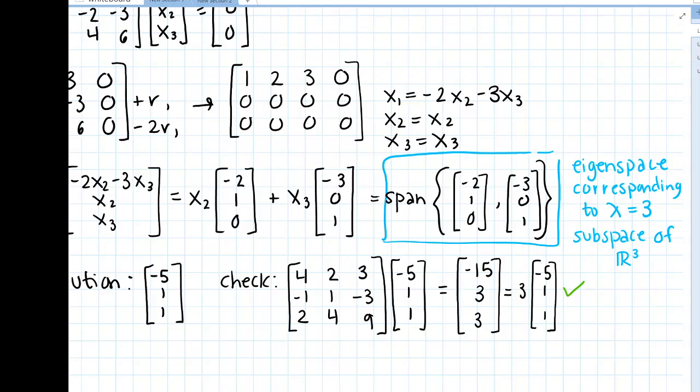By the way, we talked about this a little bit when we were talking about null space, because this actually is a null space, and I'll get to that in a second. But automatically, the system that we use is going to guarantee that the vectors we found are linearly independent. So not only can we say that the span of these vectors is equal to the eigenspace, but the two vectors themselves, this set here, is going to be a basis for the eigenspace. So the span is the whole subspace, the eigenspace. The set of vectors specifically is a basis for that eigenspace.